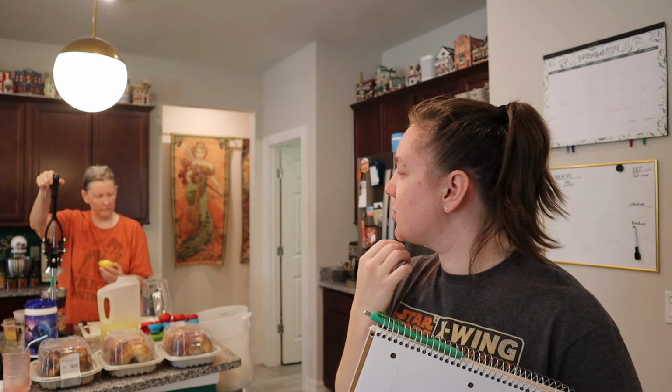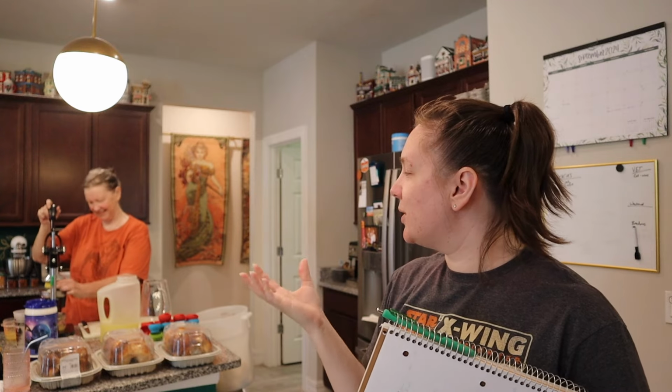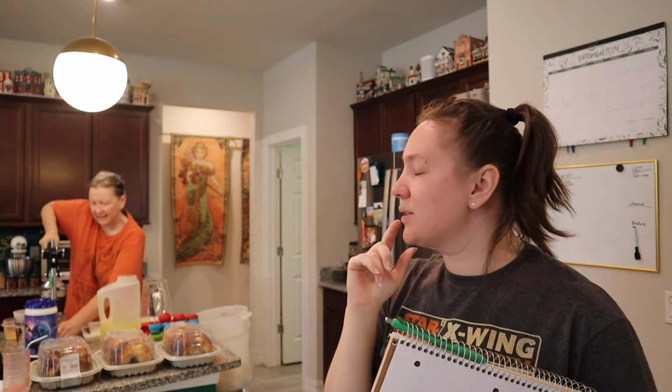The laundry room. So I was working on this, and I don't even know what happened, but I took the light fixture cover off because it's one of those industrial type light bulb things. It's got the plastic cover, and I don't care for it, but it is what it is. And I never put the cover back on, and I don't think I ever changed out the light bulb. I might have just been trying to pull down a light bulb so that we knew what kind of light bulb it took, because we've got a light bulb out in the laundry room. So I want to go ahead and do that, put the cover back on, and the laundry room just needs some attention.